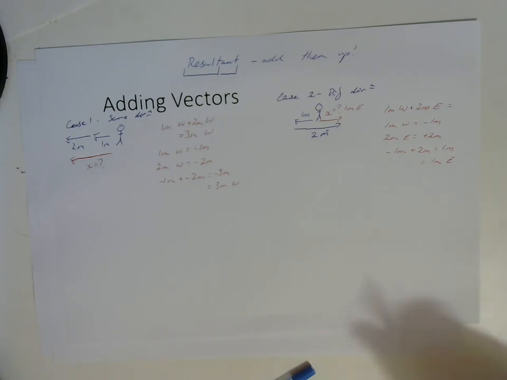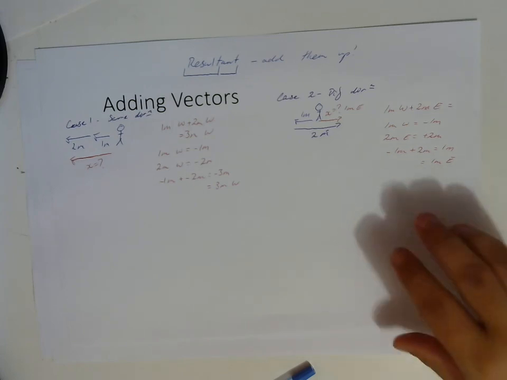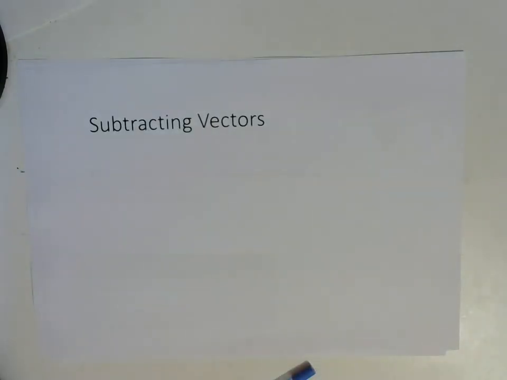Alright, let's have a look at subtracting vectors. When we are talking about subtraction, what we are really asking is, what is the change, or what is the difference between two numbers? If I write something like 5 minus 3, well, we know the answer is 2. What we found here is that the difference between these two numbers is equal to 2. So subtraction equals difference, or change.